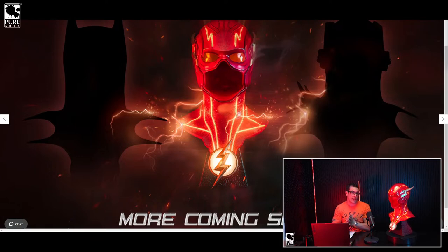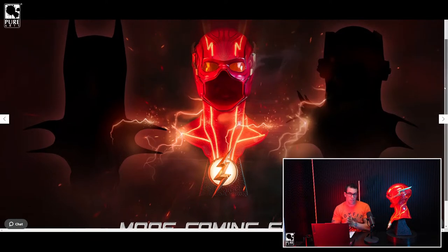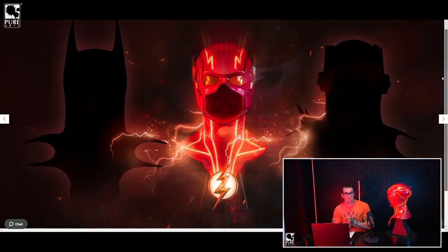Would you guys like to see the Batman cowl, the new Michael Keaton Batman cowl? That might be interesting. And then on the right-hand side there, we've got another mystery cowl coming up. God knows what that could possibly be. But yeah, that's coming up soon.